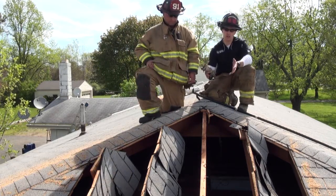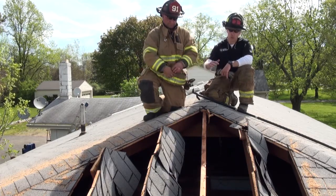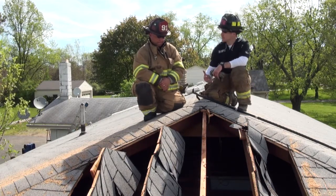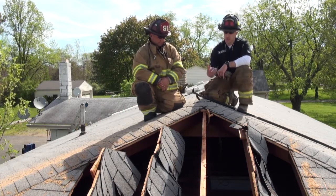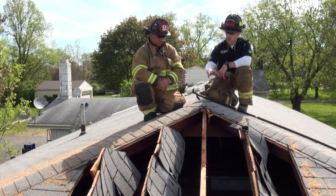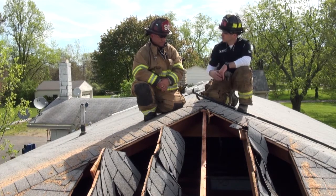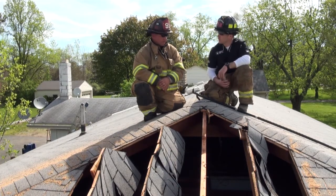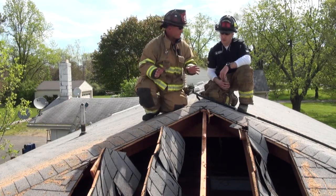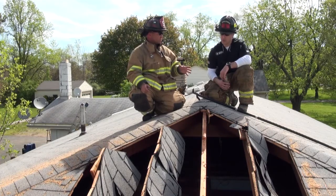This would be the final cut stage after we've cut and pulled the louvers up of the end hip cut. I like this cut for this type of application — it seems really useful for smoke that is caught, or ventilation that we need in a bedroom unit where we don't want to make a regular square hole. And if you look at the way this roof is constructed, it's going to give you a pretty safe platform to operate on. This hip area is going to be one of the strongest portions of the roof.